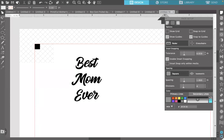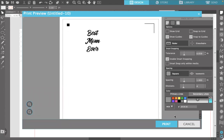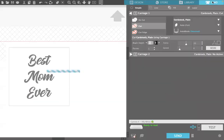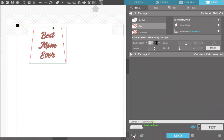So go ahead and print that out. It won't show the red line. If you see the red line on this preview, it's going to print the red line. So if you see it, you can go back, hit cancel, and then make sure you turn it off. And then when you go to hit send, you'll see that everything is turning red. You don't want to cut it like that.